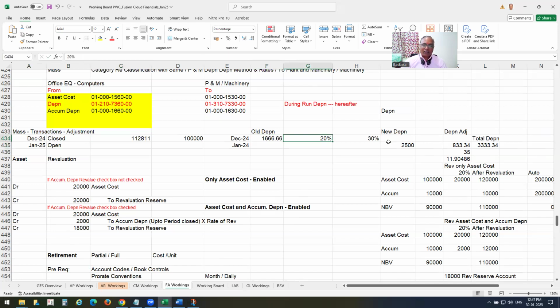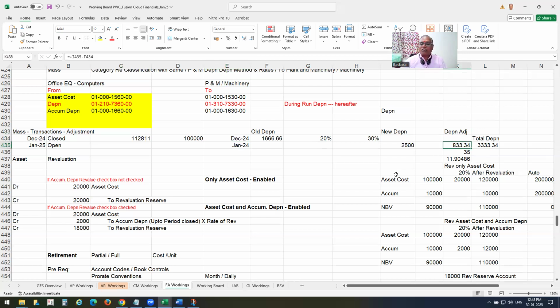Now because of an error, it was wrongly selected as 20 instead of 30, and the December period has been closed. So new depreciation is 2500 because of 30%, but unfortunately December is a closed period. So what is the depreciation? It will be added in the adjustment account for prior to current period. It will come as a depreciation adjustment account.